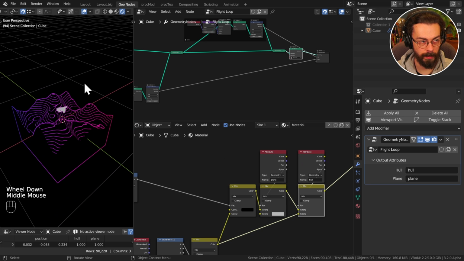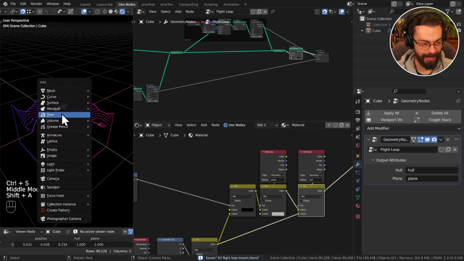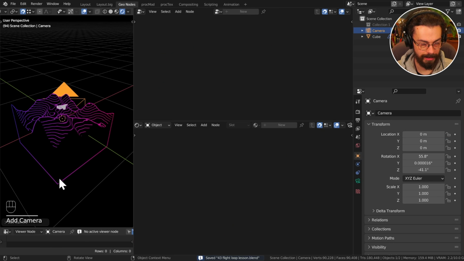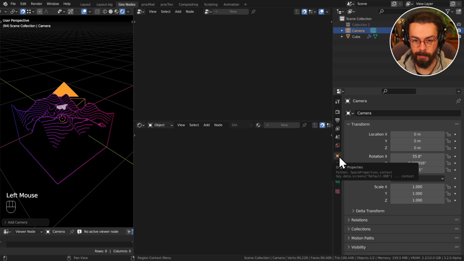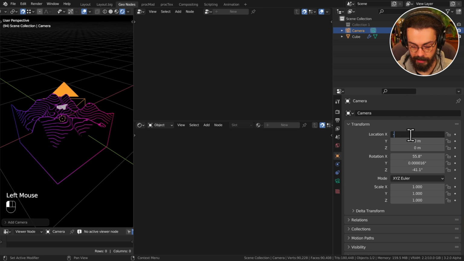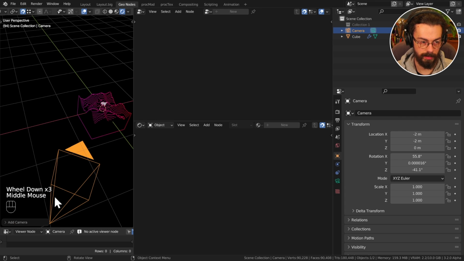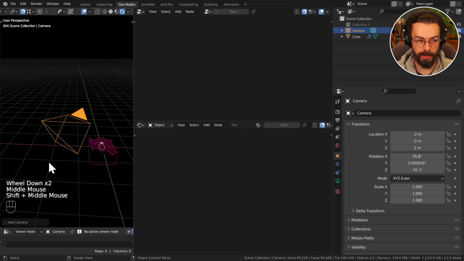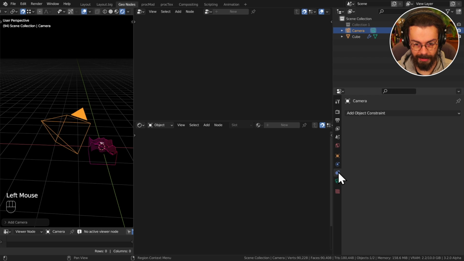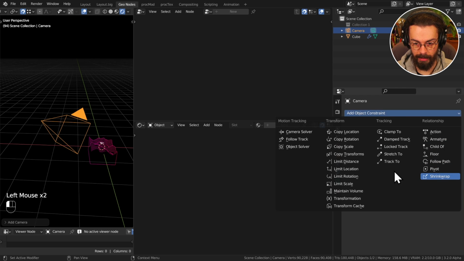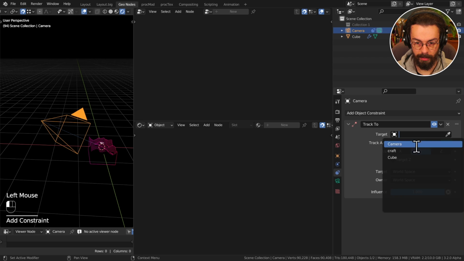Let's set up a camera, super quick. I'm going to shift A, we're going to add a camera object. And what I want to do is on my right hand side here, we can see I've got my object properties open, the orange square. I'm going to set my location to -2, -2. So we're just back here, basically where we can see. And then I'm going to go up 2 as well. All right, so now we're sort of perfectly 2 by 2 by 2 away from the origin. This is obviously centered on the origin. And then I also want to add an object constraint where I'm going to track to the cube.